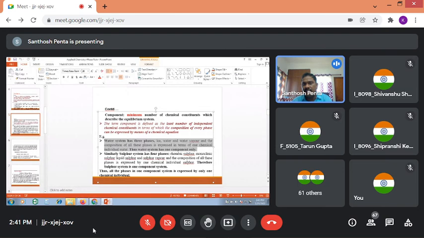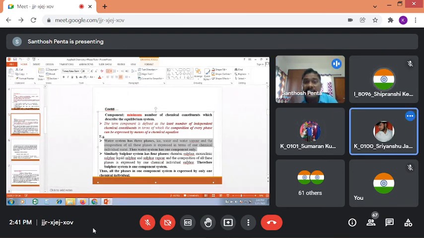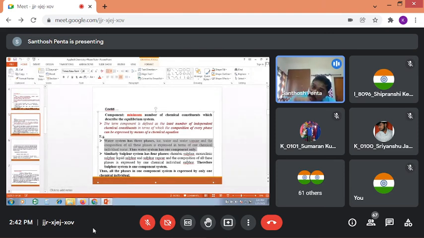Did you understand or not? Yes, sir. See, water is existing in three phases: ice, water, and gas, that is solid, liquid, vapor. So there, how many components are there? Only one, H2O is there. Similarly, sulfur is also existing in different phases, but if you study the chemical structure, everywhere sulfur is there. So the sulfur system is also an example for a one component system.